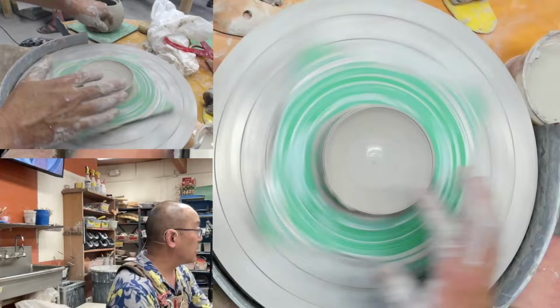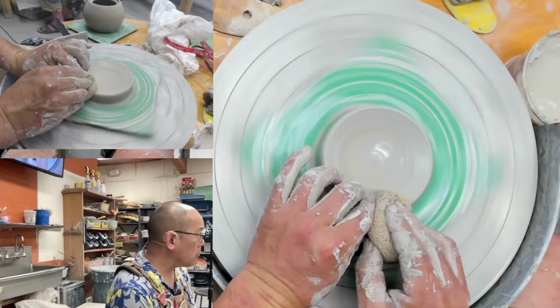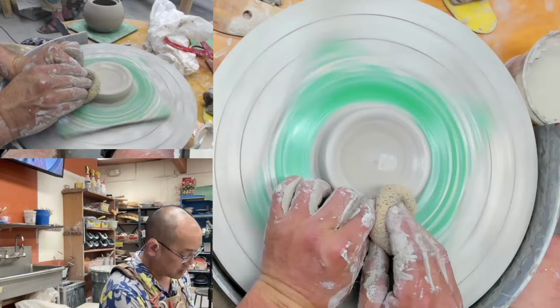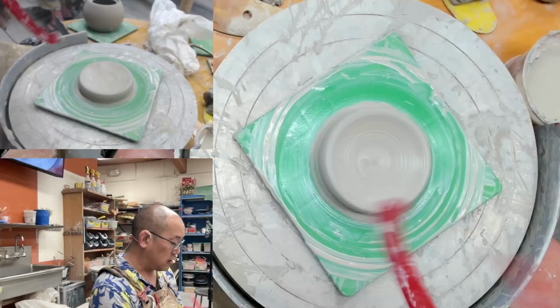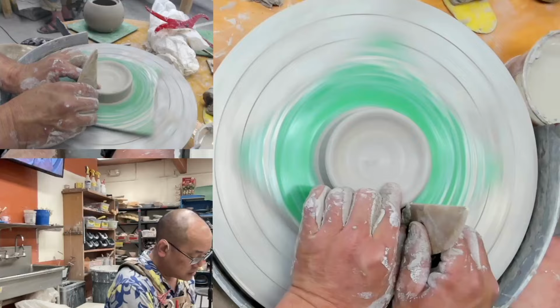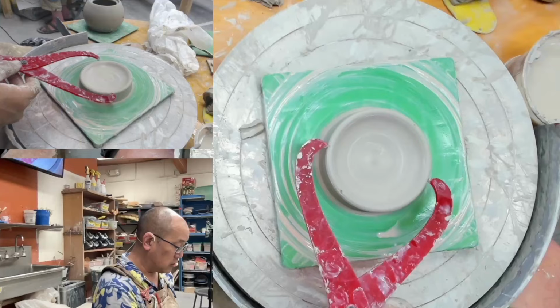So lids are complicated. There are complicated ways to make lids, and there are simpler ways. I'm trying to make it in a way that's super easy for you guys, right? Does that make sense? So I'm spending some time just with my sponge, cleaning up this edge, making it look good. And then now let's come back in there and see. We should be very close. Now, we are close. It's still a little bit too big. So let's see if we can make it a little smaller. We'll just try jamming that in there, see if we can push that up a little. And let's see if it's better now. We're so close, right? You see how it starts to drop down a little? I think we're good.